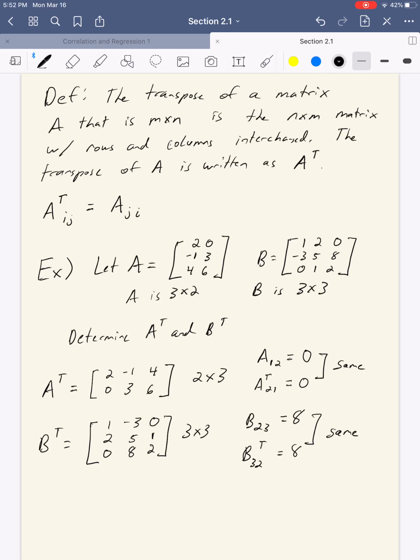All right, now we're going to go ahead and give some definitions of some special matrices. Some of these are actually going to relate to the transpose, but all of the definitions we're about to talk about are going to relate directly to square matrices for a while. Now, our focus is not going to be on square matrices only, but for the next few definitions, everything is going to be a square matrix. So let's go ahead and take a look at those.